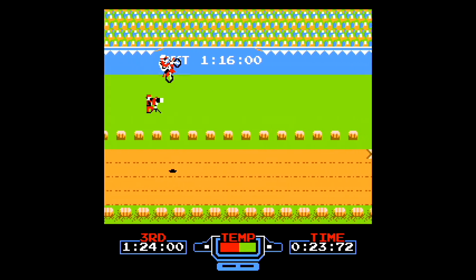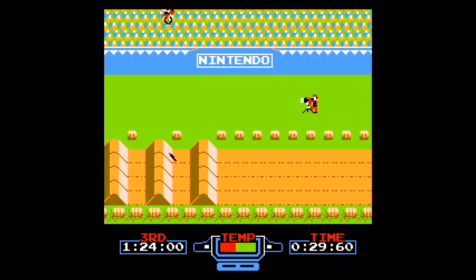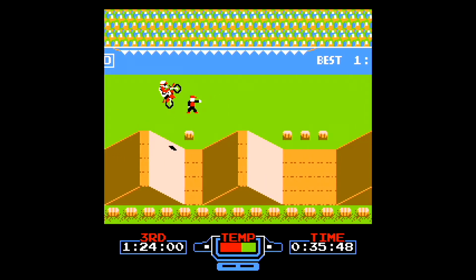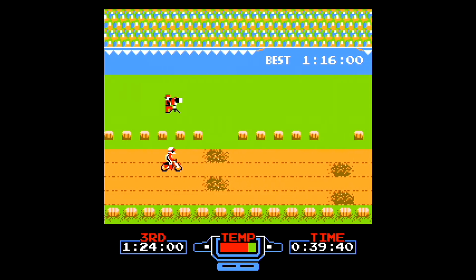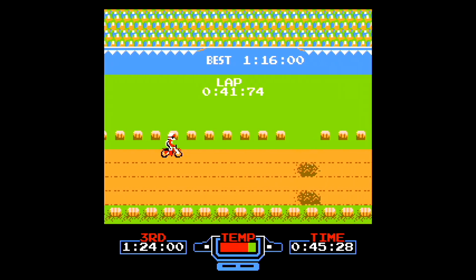Excite Bike. You can't go wrong with original Excite Bike. It's fun. It holds up as an arcade-y style game. It's just basic motorcycle jumping, and a lot of emphasis is on the jumping. There are ramps you go off, and you have to tilt. There are really nice controls in this game, and there's also a track editor where you can make your own custom race tracks, which is really fun to do.